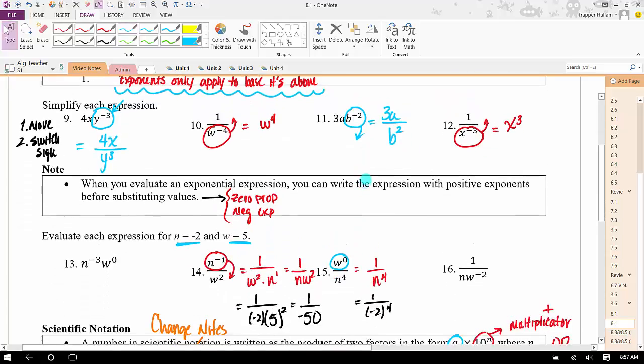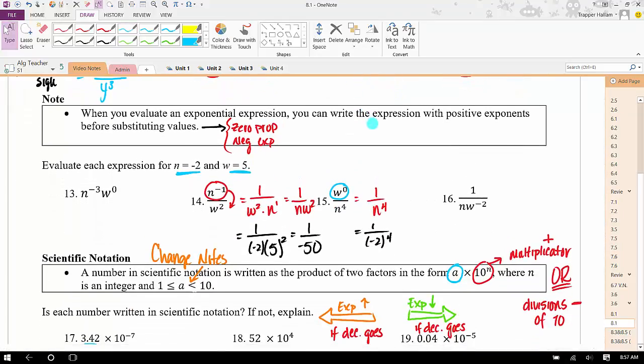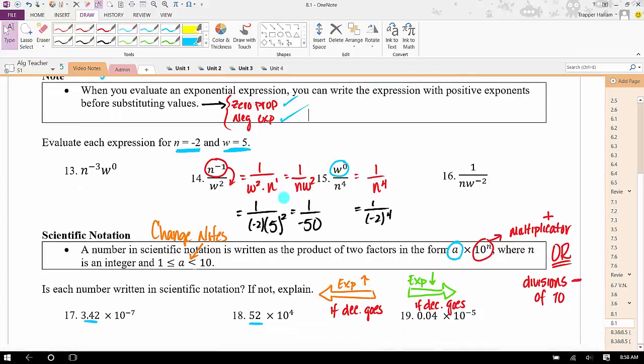All right, so here's the next part. A lot of times when we do these exponents, we're going to be evaluating, which means that we're going to plug some numbers in. And you can see here's an expression with n minus 2, and here's what n equals, negative 2, and w equals 5. But before we plug those in, and we could plug them in here, we'd be moving things with numbers in there. And it's generally more complicated if we have numbers because we might start some calculations that we shouldn't. So it's better if we go ahead and clean it up, do these two properties, the 0 property and the negative exponent property, those are the only two that we know right now, and then plug in and evaluate. So that's what we're going to do.